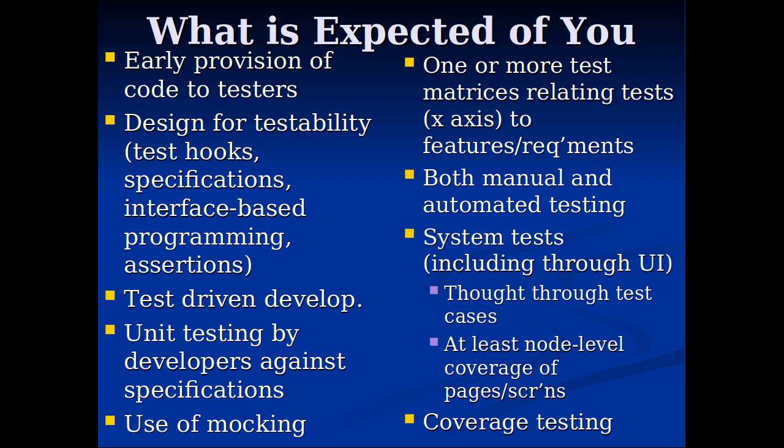Do some testing automated through the UI, and do some not through the UI. I mean, your unit tests should be automated to run the test harnesses, not through the UI. Your sort of low-level system tests and integration tests that maybe test a couple things together, those should be automated. You should be able to fire them up from a test harness and have them run and confirm results. Those aren't through the UI. So some automated tests are through UI, some are not. And I want to see both. You'll have fallen short of exploring the system unless you have both types.